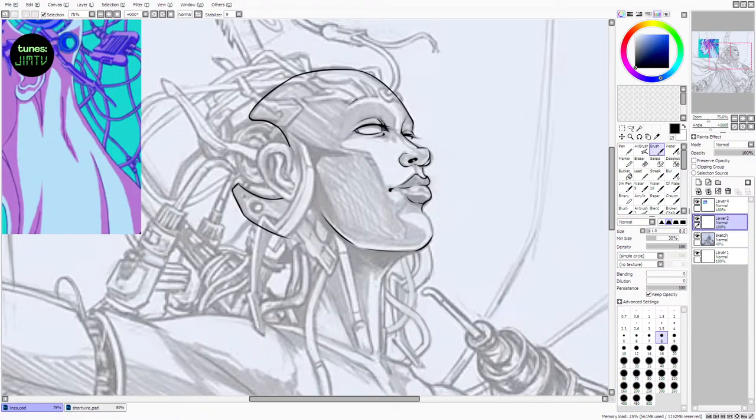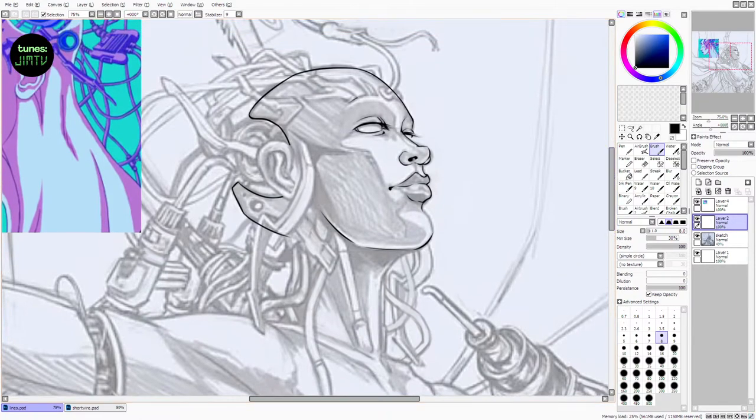Phil says, is this going to be a splash page? It's not for the comic actually. It's a commission. It's an album cover for someone. I'm trying not to take on extra work at the minute, but I told my friend that I would do this. So yeah, this is going to be on a synthwave album cover.